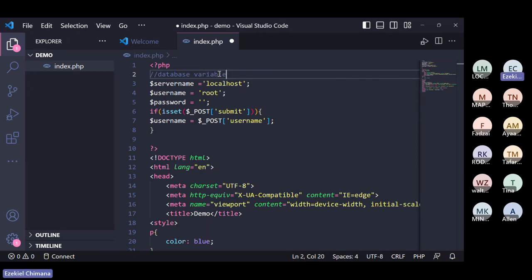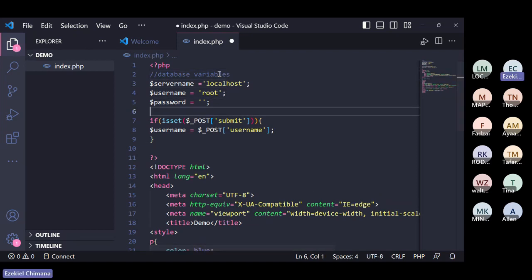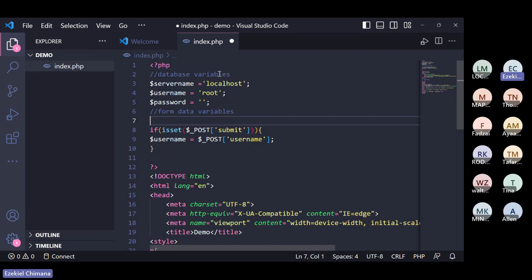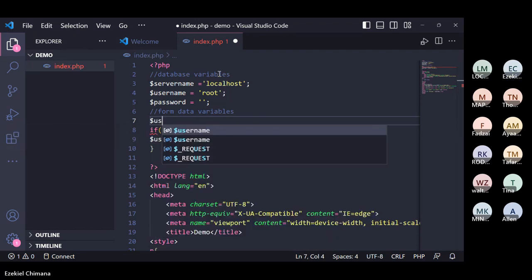Just like that, variables. And then you want the variables to use for now the form data. Let me say form data variables. And then after that, I'm just going to have the username.